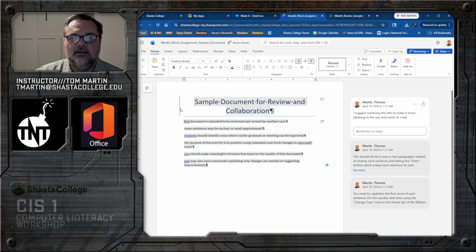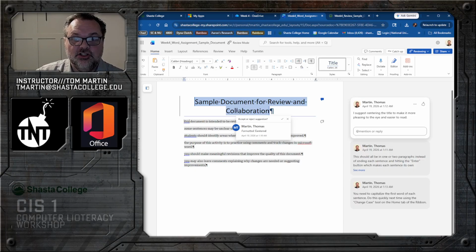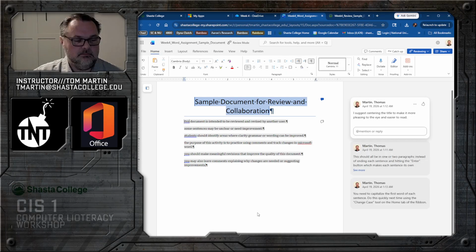And if I click on the highlighted section, it's going to say that I changed the formatting and I centered it. Accept or reject. Pretty cool, huh? Accept, boom, change is made.